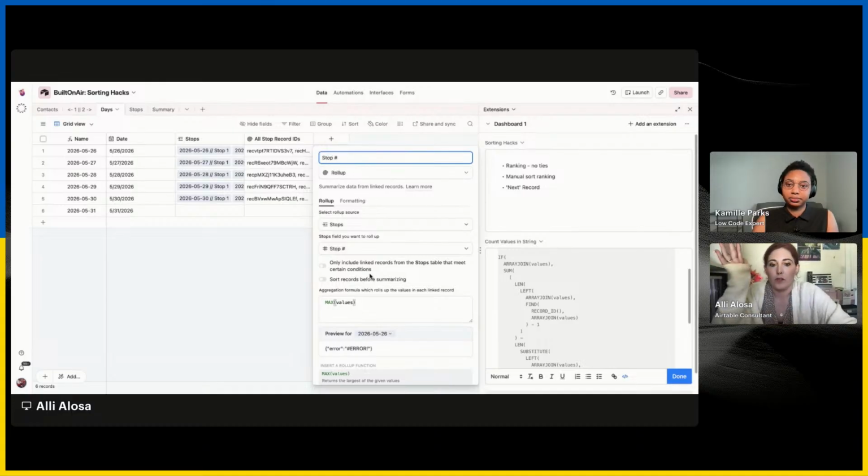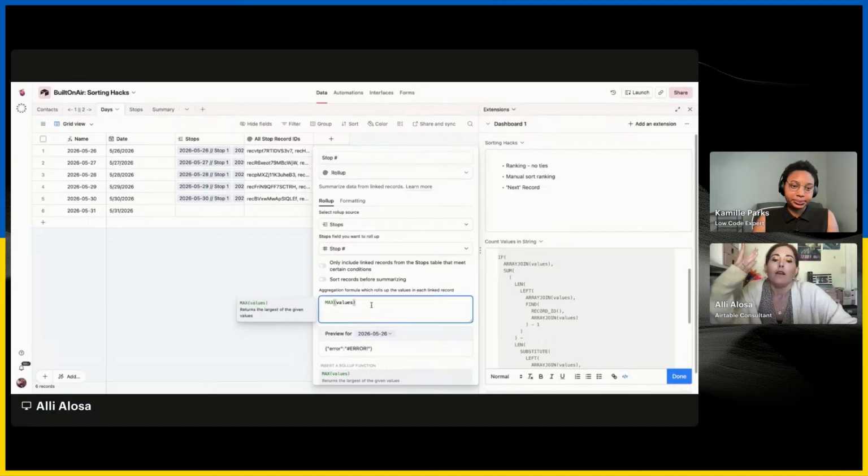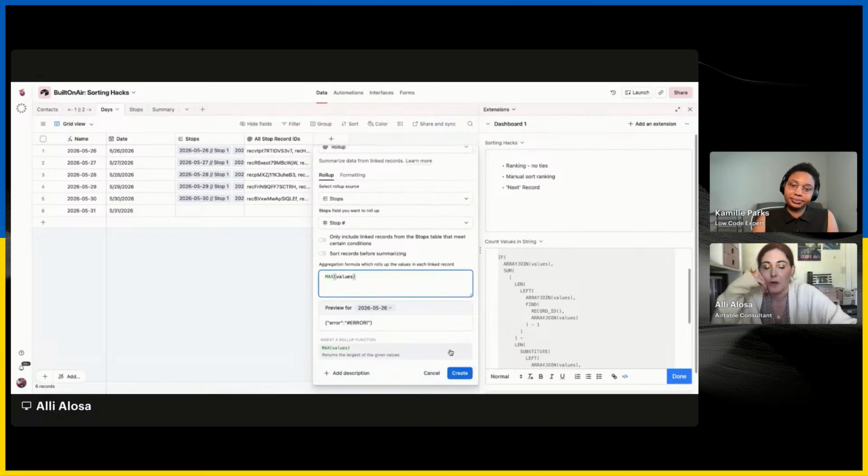You could count, you could use the max. The reason I'm going with max here is just in case... You could argue if you deleted stop 2, then stops 1 and 3 would be your stop numbers unless you corrected it, but count would tell you 2. Right. So the number 2 does not appear in either of the 2 remaining records. So max would be, yeah. Exactly. That's why I'm going with max here.